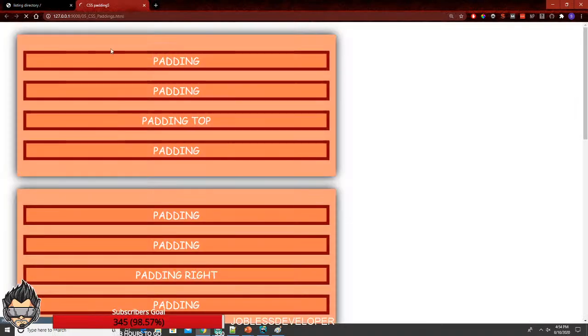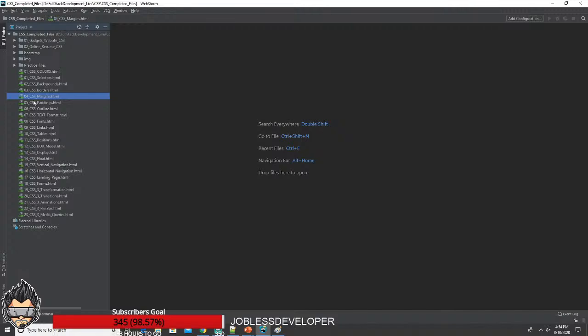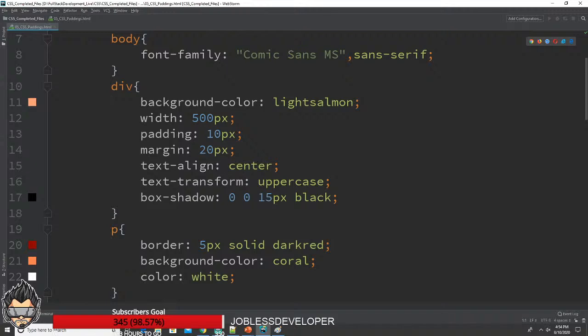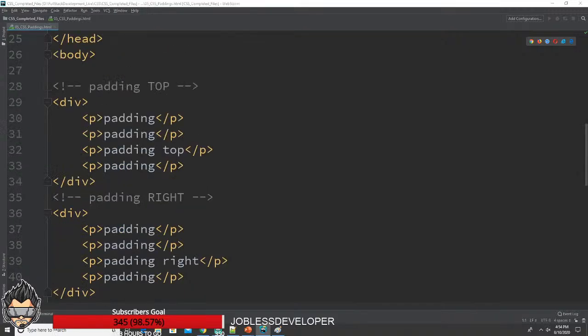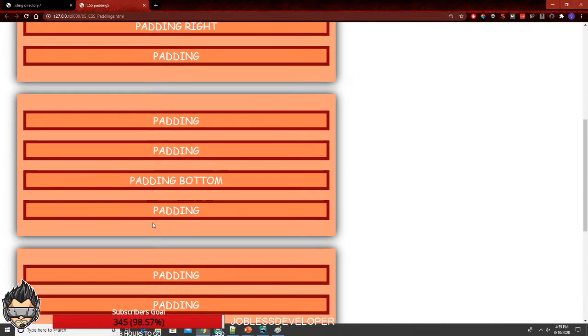So let's open the paddings concept. You can see that the layout is still the same, but the text will be changing over there. Let's open the CSS padding. So yes, the styles are still the same, but the only thing is you want to see the effects, right? Only if you have a box will you understand what's going on with the padding, how much padding we add and how much we get. Only if you look at the live example will you understand the concept.